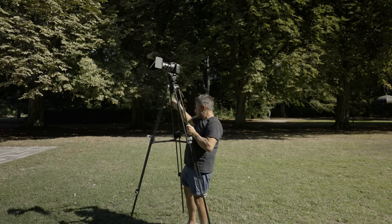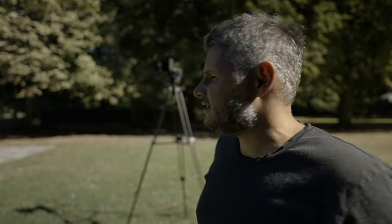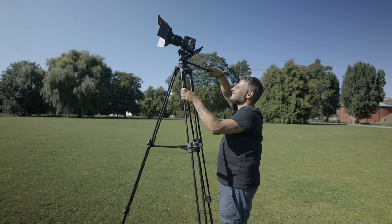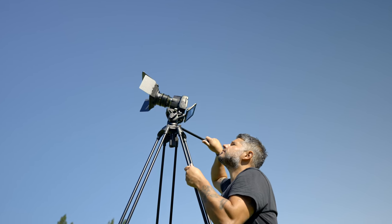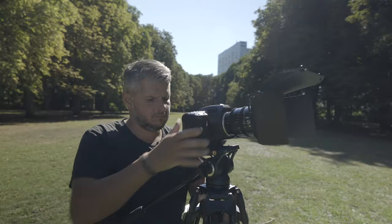I also forgot to mention that this tripod is actually very tall — it gets up to around 186 centimeters, which is quite high. I'm about 168 centimeters (five foot seven), so it gets well above me. For $159, I couldn't recommend this tripod more. Whether you're an aspiring filmmaker just getting started, or you often shoot podcasts or multicam edits where you need robust tripods for multiple cameras, this is probably your best bet. Your camera will be secure.